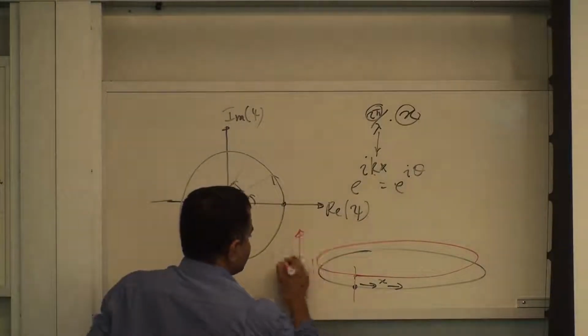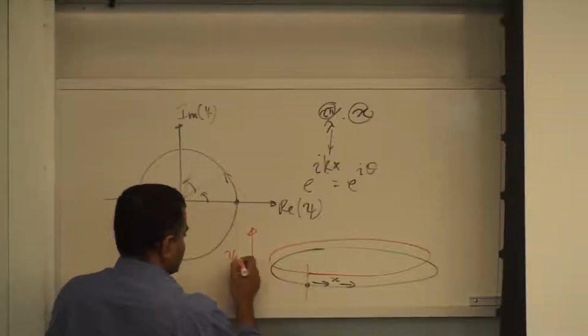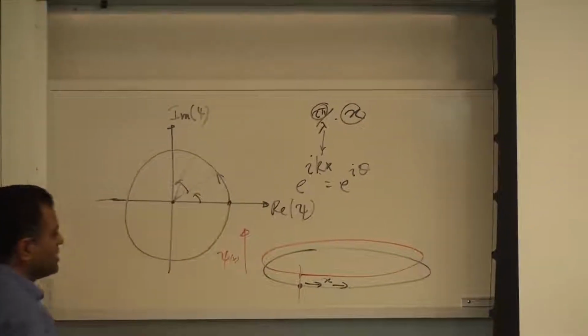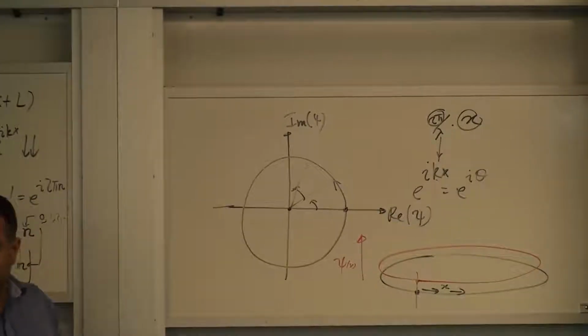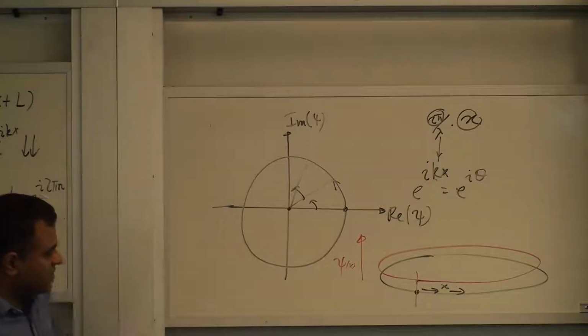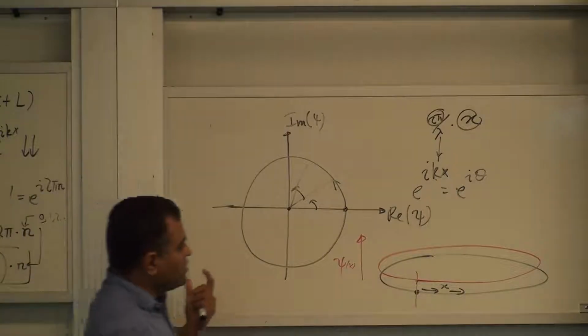As you can imagine, I could do that only for this situation. But the moment I go to n equal to 1, it's a complex value, so you have to plot separately the real part and the imaginary part. But regardless, that's n equal to 0. Now n equal to 1.